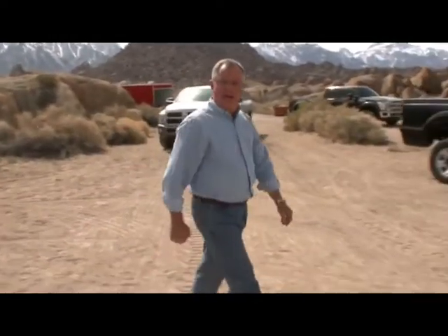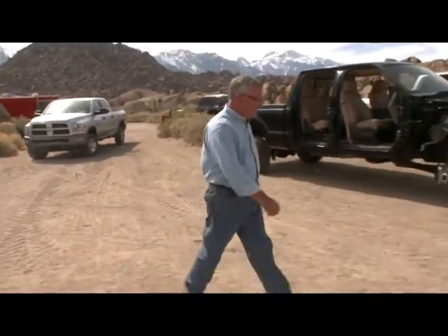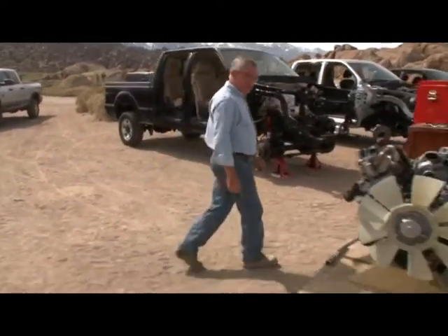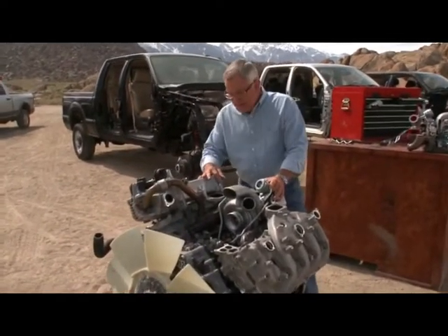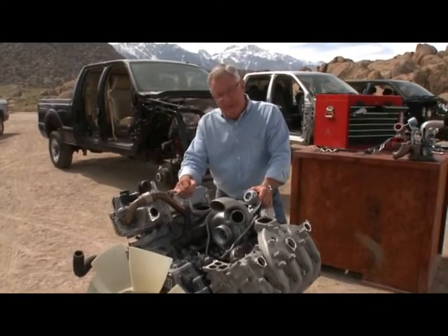Given that we've got a few minutes before that Dodge even gets here, let's take an inside look at this new Power Stroke engine. This came right out of one of our test trucks, and I thought this would be a great chance to get familiar with very progressive thinking. The Ford designers were really on their game when they came up with this thing.